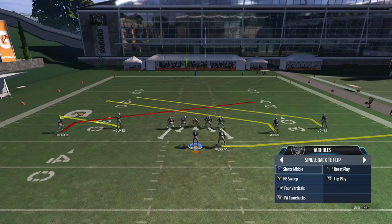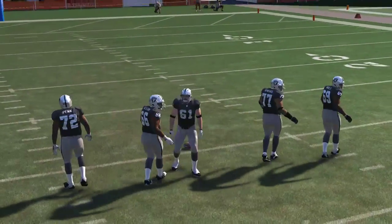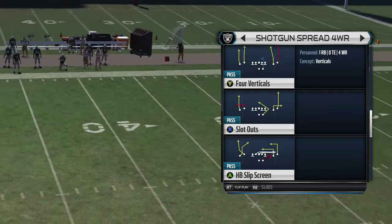There ain't no audible out of this one. You're in this one. You can get creative in that one though. If you needed something, you could get real creative because you got them four wide receivers on the field. You could get creative with that. If you needed something, you could get creative in the game.